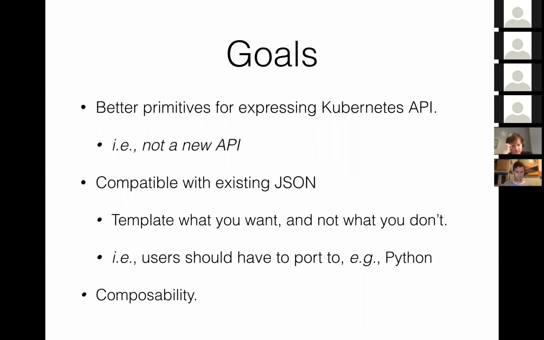In particular, we think they shouldn't have to port to Haskell or Python or something, right? You should have a choice and a gradual path for templating existing code, and it should be amenable to the scaling demands that people have empirically. And the last goal that is important to us is composability. So different parts of the application should be able to be written independently by independent teams, or at least as independently as possible. For example, the logging infrastructure team should be able to write their part of a deployment object, and the apps team should be able to write their part of a deployment object. And it shouldn't be a single person's job to figure out everything that those apps do and then write it down into a single deployment. Both of them should be able to manage independently the configurations for their different components, and you should have good primitives for combining those. So, hey, Quentin, can you unmute, please?